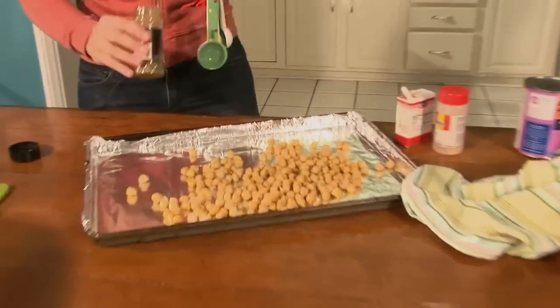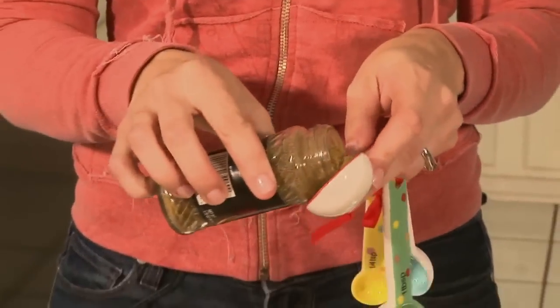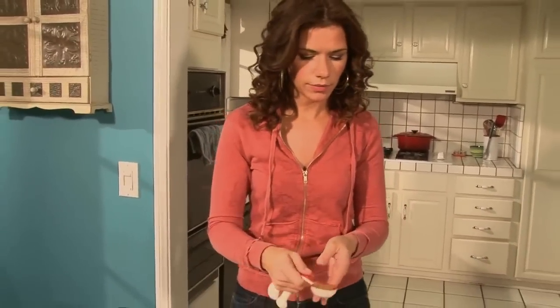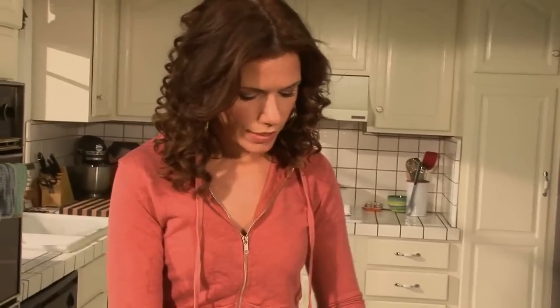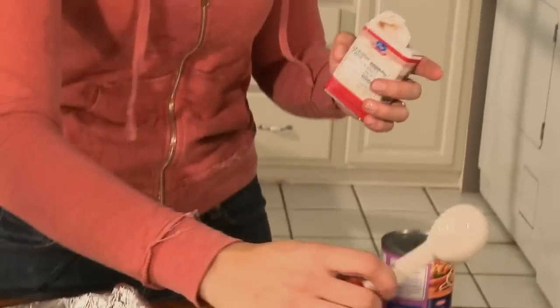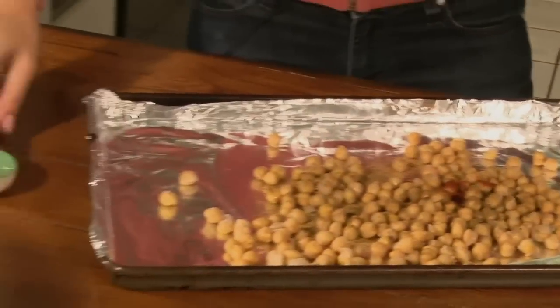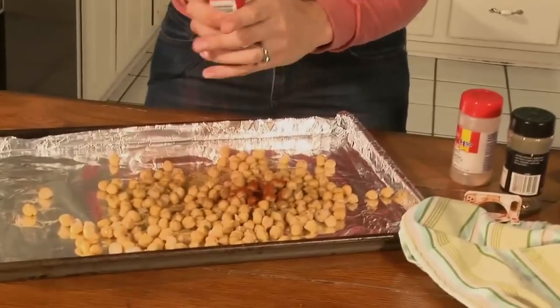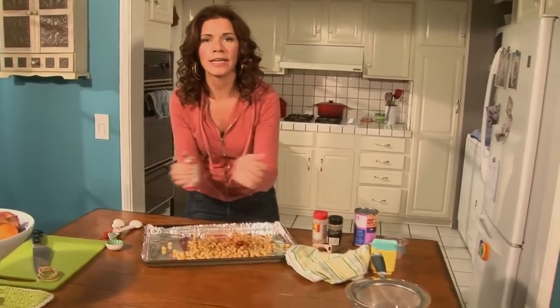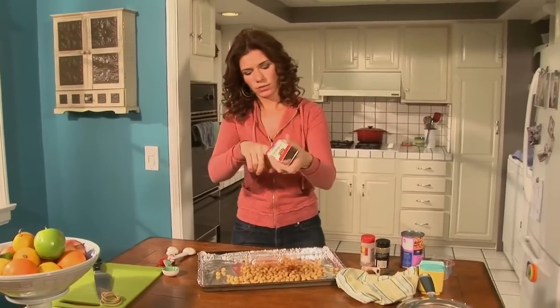Chickpeas. Okay, so about a teaspoon of this stuff, which is cumin, okay? Paprika. I'm not talking about cayenne pepper, people. I'm talking about just paprika that's not spicy. Okay, and this is what happens. You run out of things, you know? And when you run out of things, you send your husband to the grocery store, and if your husband's not there, you improvise. So it's supposed to be a teaspoon of paprika. But if you run out, you can put less.